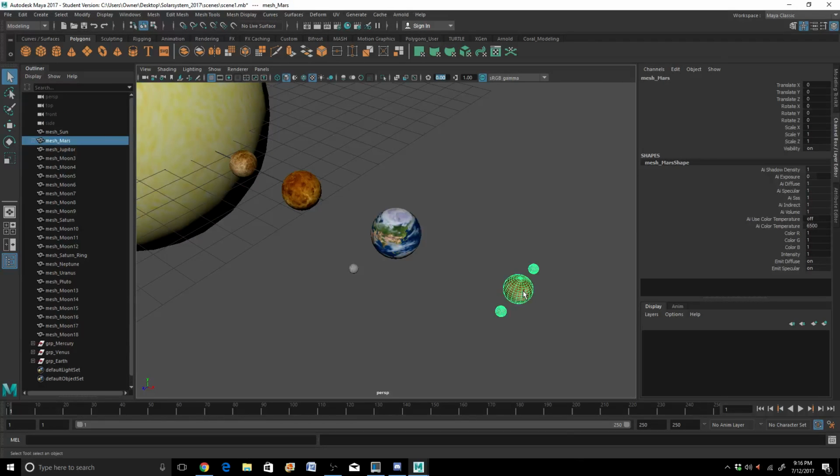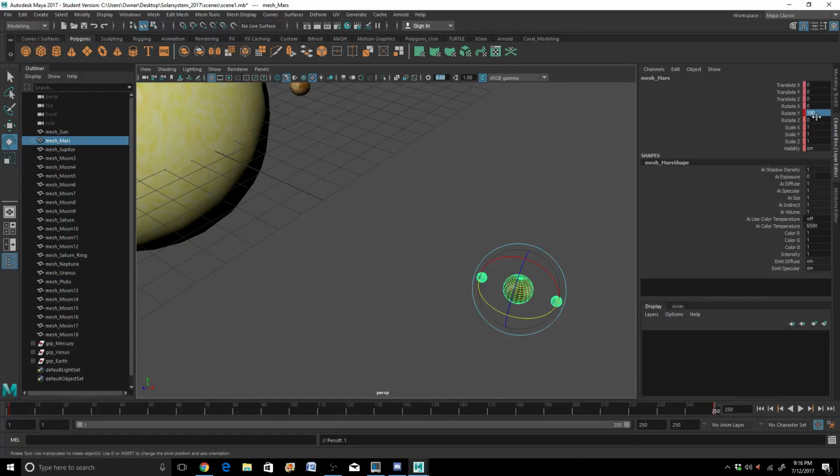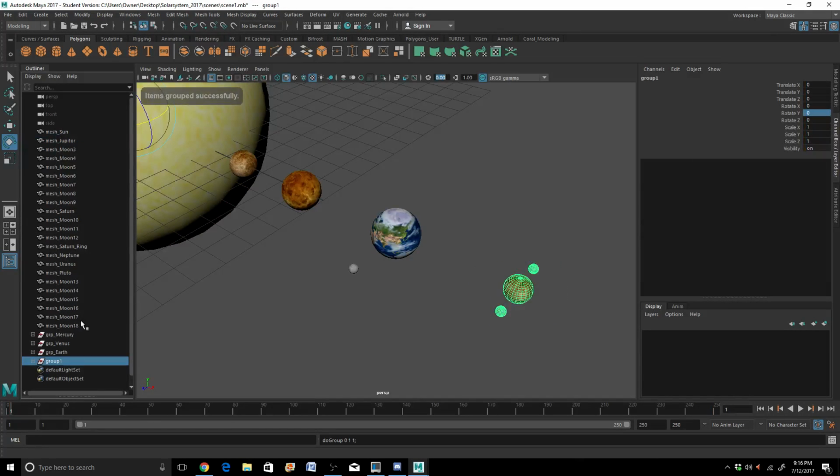Okay, there we go. Now I'm going to animate the planet. So hit S on frame 1, and then on 250, I'm going to put in a value of 1000 in the Y rotate. Then I'm going to group Mars, so Control G, GRP underscore Mars.